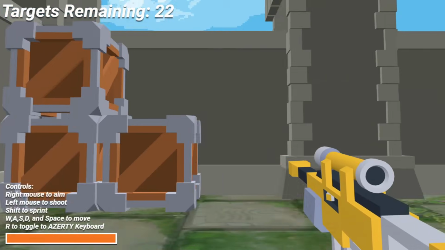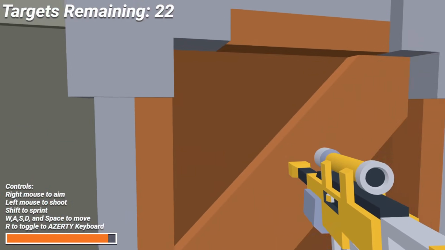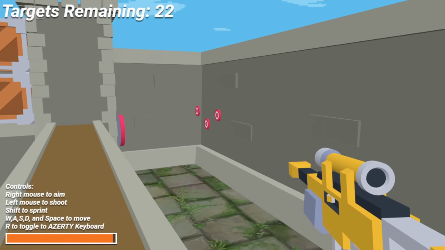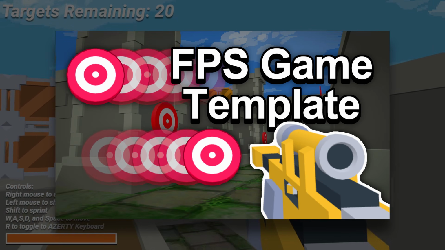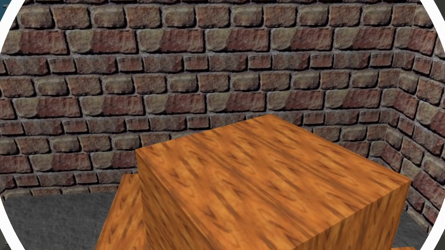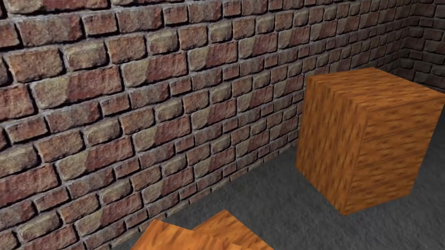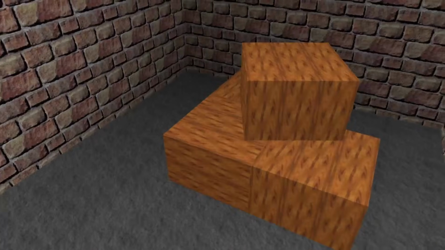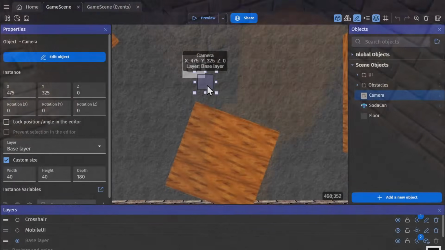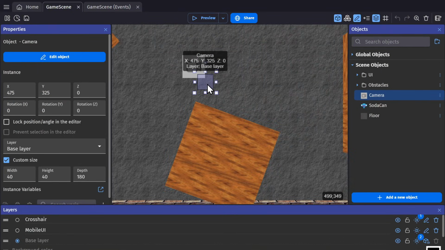I'm going to go over 3D first-person movement in GDevelop. To begin with, there is a premium game template for 3D first-person movement with a gun, so a first-person shooter template that you can buy in-engine right now. But there's also a free template called 3D First Person that shows the basics of 3D first-person movement. So I'm going to be going through that template and explaining how everything works.